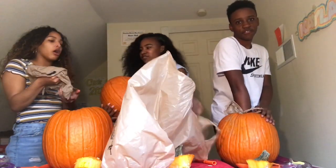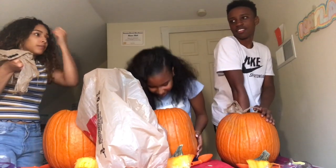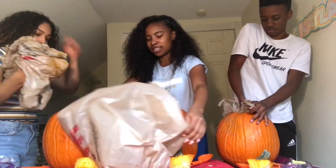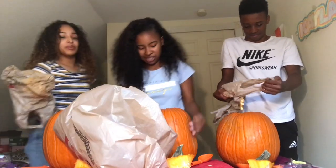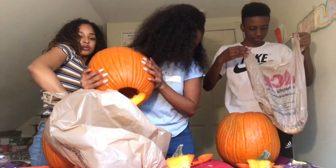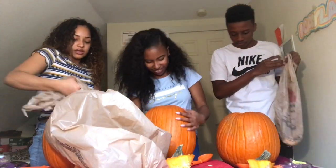This, I know what it smells like. Garbage. Like, you know how garbage means? He said that. Oh, okay. If y'all really think it smells like garbage, I think it smells like a pumpkin. I mean, of course, because it is a pumpkin, but if you had to compare it to something else, it smells like garbage. Grandma's. I don't know what garbage... like. What? Why did I think that was going to really work?